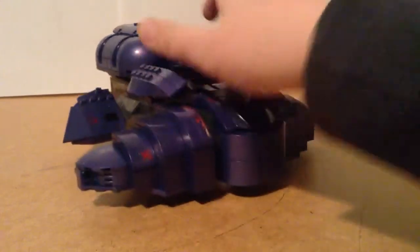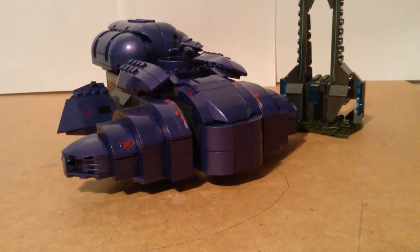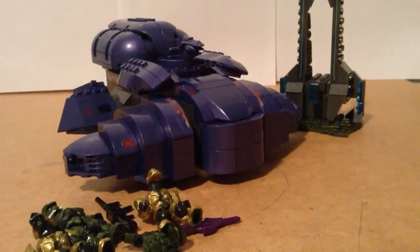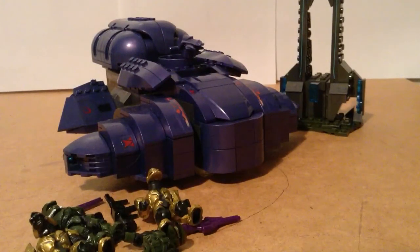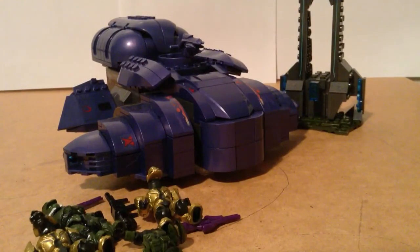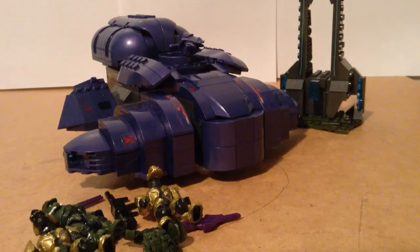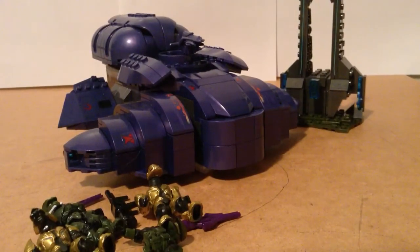And so that's pretty much it, guys. This is an awesome, awesome set. I would highly recommend picking it up, especially now as its price has dropped a lot, especially in the UK at least. I picked it up for about £24, which is an absolute steal. So as I said, definitely check Amazon if you're in the UK.